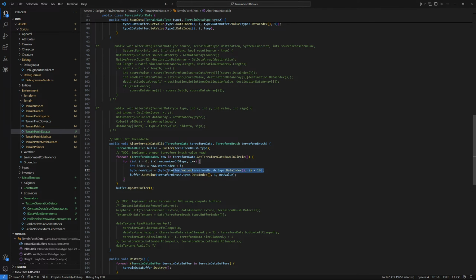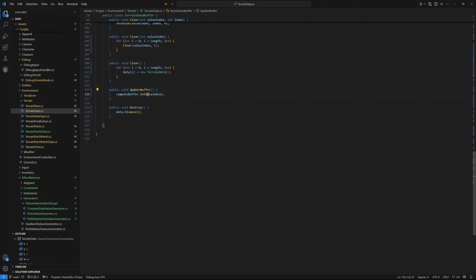We do this, we calculate new value, we just add 10 here. That's true. Okay, so we don't care about brush strength, and then we set the value, then we update buffer, sets the data. The buffer should already be linked to the material.